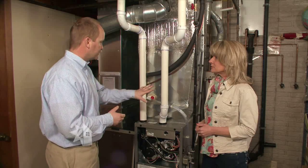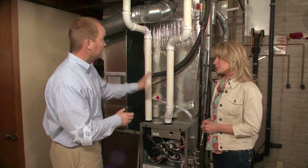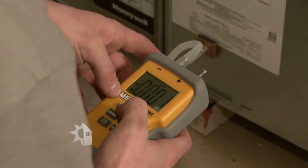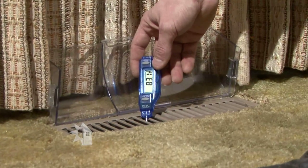It's all about airflow — airflow leaving the furnace and making it all the way to the rooms. That maintains the temperature, comfort, and air quality in the rooms. Typically they'll drill five holes at different places exiting the unit into the ductwork, and they'll take pressure tests. They'll take a couple temperatures as well here at the equipment. They'll move upstairs into the room and take six temperatures, and because this happens to be a natural gas unit, they'll also check the gas consumption.